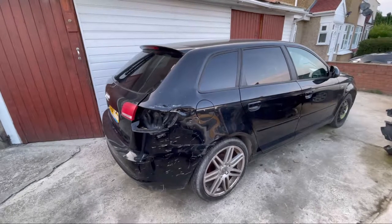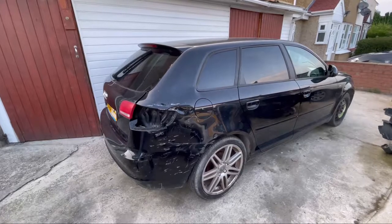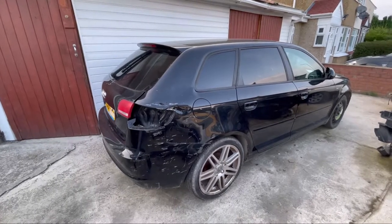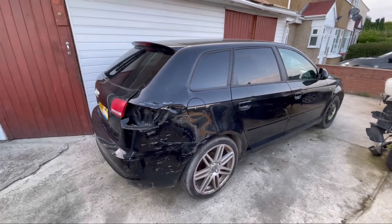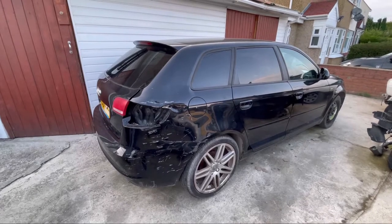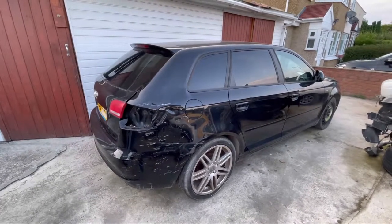The second episode, part two, we got the front bumper, the passenger side wing, the headlight bracket, the wing bracket, bumper support. That was all done, resprayed, prepped up and all that. And that came out beautiful, just like OEM finish. It was brilliant. I enjoyed doing that part too.